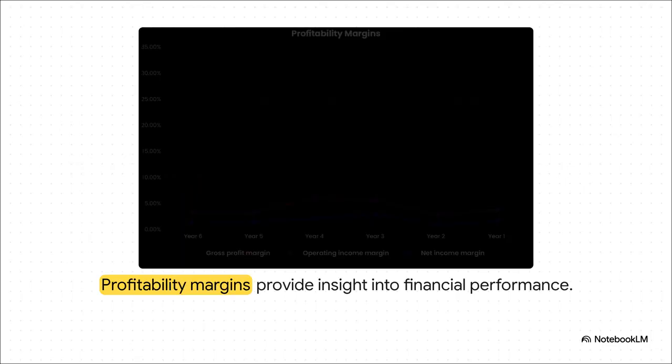Now, what's really fascinating here is how layering multiple profitability metrics reveals the holistic story of a company's cost structure, from gross profit all the way down to net income. Think about it. If gross profit stays stable but operating income starts shrinking, well, you know instantly that overhead expenses are the culprit. The common size percentages let you pinpoint exactly where the money is leaking.